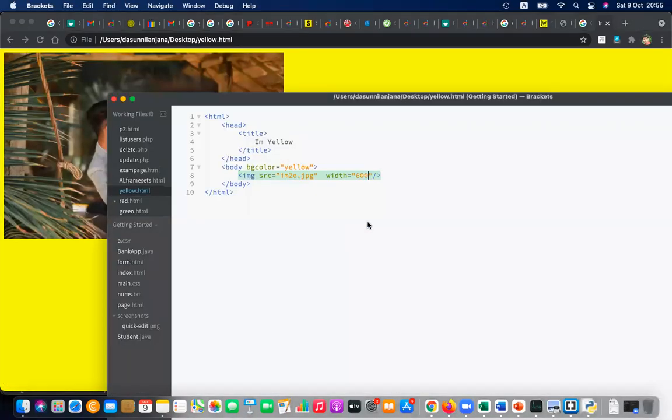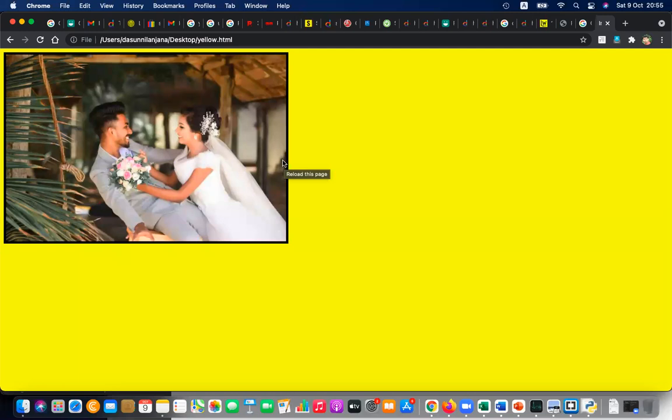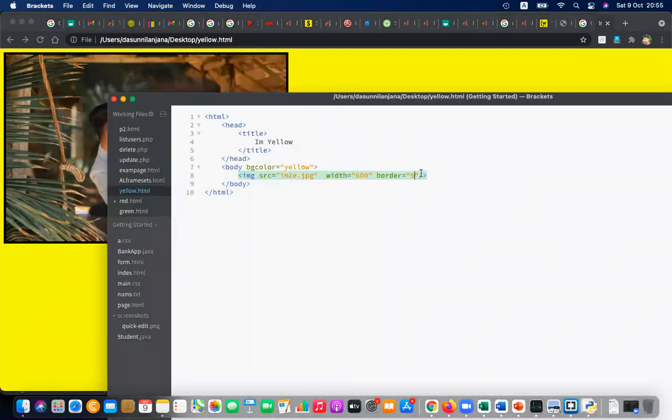All right. Another thing is you can add a border. So it's a 5 pixel border, which will display a black 5 pixel border around the image. And if you want to center align it, I'm not sure whether this will work, but let's try. Align equals center. No, it's not working, so just ignore that. You can just add it in the center tag. The center tag is the best way. Okay, please write this down first. This is how you embed an image. Just write down these basics.